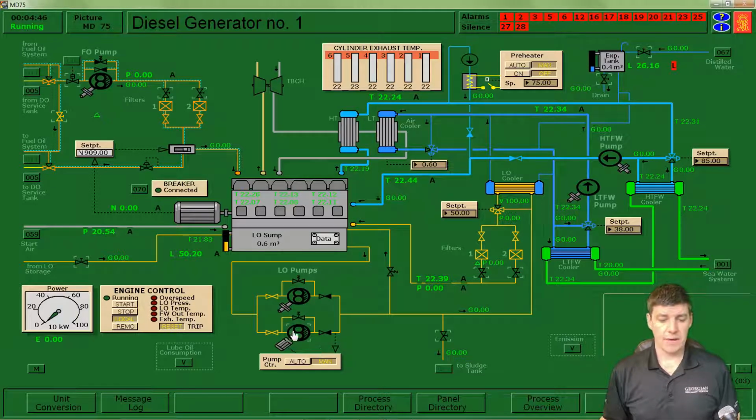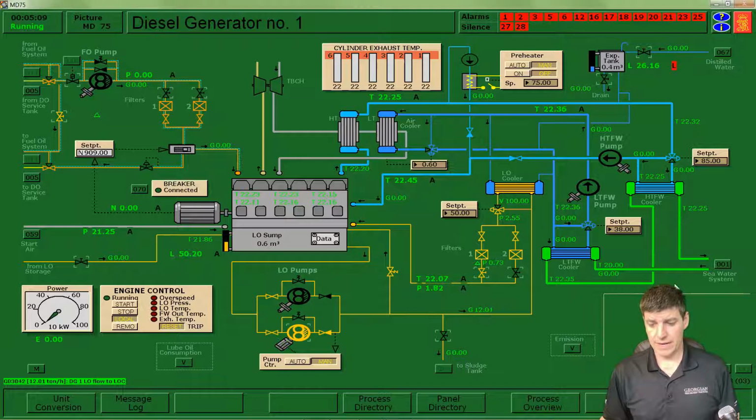Okay. However, I can run this pump, so I'm going to manually turn this guy on. However, he doesn't allow flow until I've opened up one of my pathways through a filter. So I'll open up, say, my pathway through filter 1, and now we can see we have flow of lube oil.